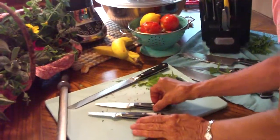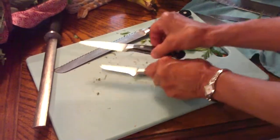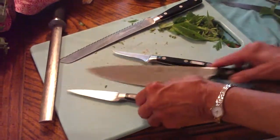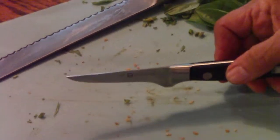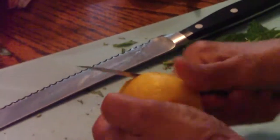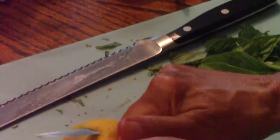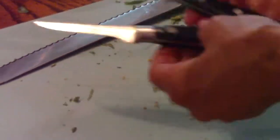And a paring knife. Now, paring knives can come in many shapes and sizes. This little paring knife looks like a miniature chef's knife, straighter. And actually this is what my mom used to use, it looks like a fillet knife if you look at the shape of it. And it's good because it curves. If you're peeling veggies, see how it curves around? It's good for that. Whatever you like is just a personal choice.